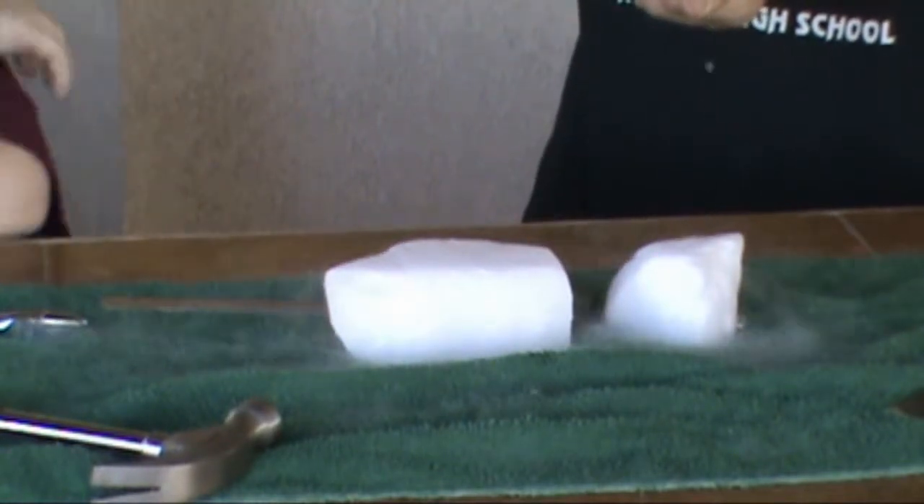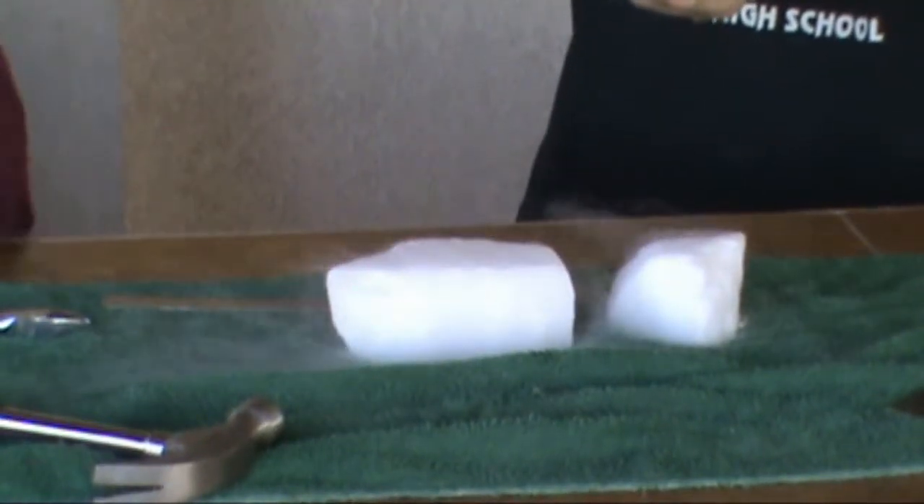Wesley is about to put some water onto the dry ice so you can see what happens. I will now zoom in on the ice. It all melts and flies away — it melts, or freezes. And he's going to do it a second time. This one's a good one.